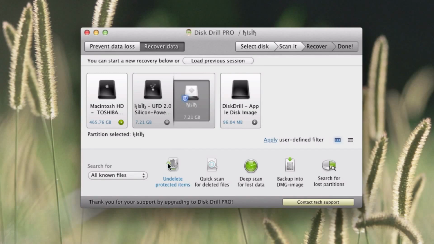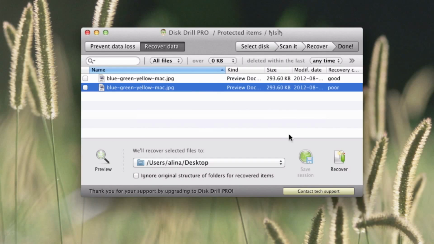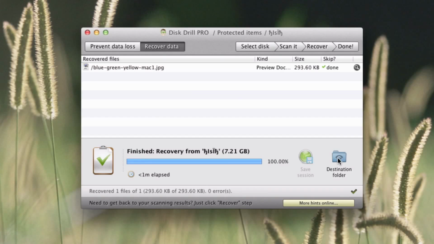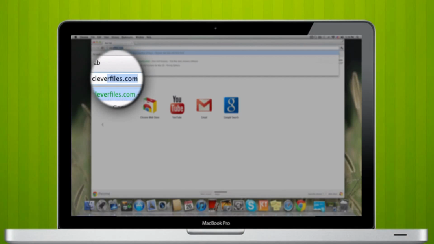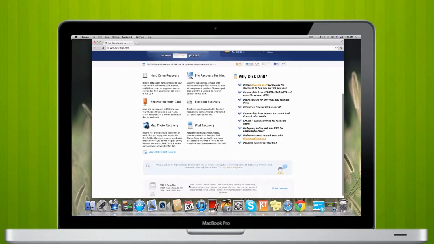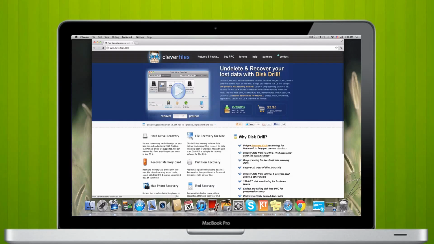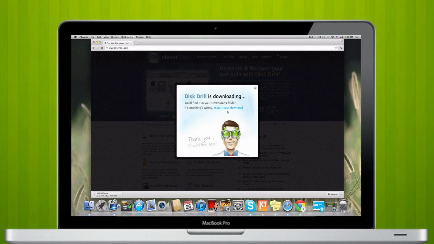Unlike many trash backup solutions, Recovery Vault doesn't keep hard copies of deleted files, and that saves you precious hard disk space while still being able to recover any file. So Disk Drill lets you easily recover deleted files even after you've cleared the trash. It works with all popular file systems using varying scanning techniques. Recovery Vault monitors your disk so that you retain file properties and location, and it improves your chances of recovery.